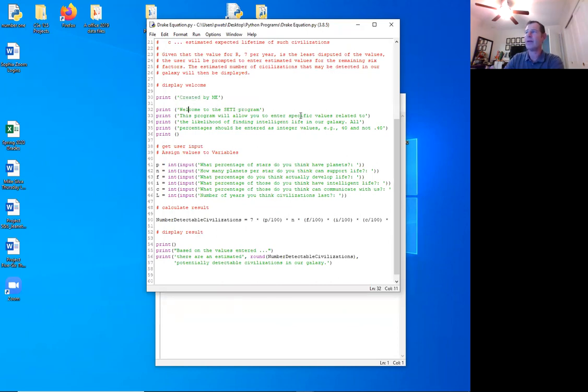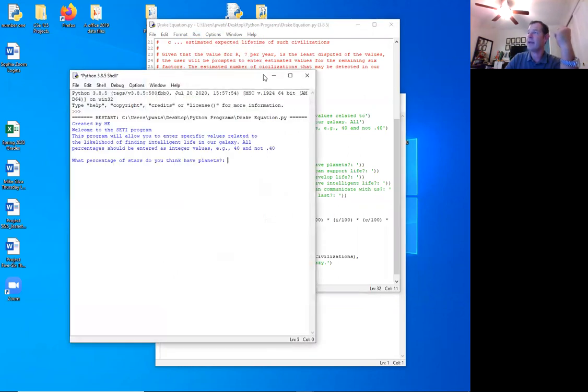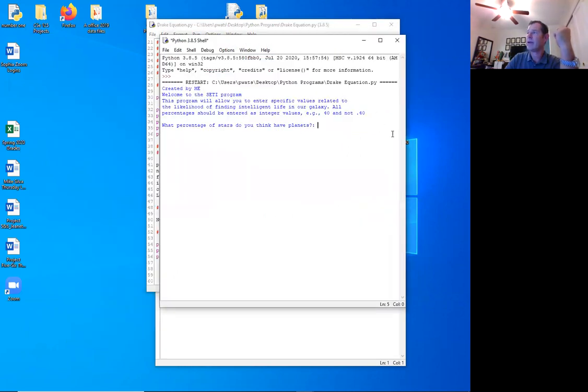This program will allow you to enter specific values related to, and notice how that's not the end of the sentence. I just cut it manually. Again, the reason being that we don't want our sentences to be too wide, because when it runs, it'll cause it to go off the edge, right? And so I don't want the user to have to make this super wide.